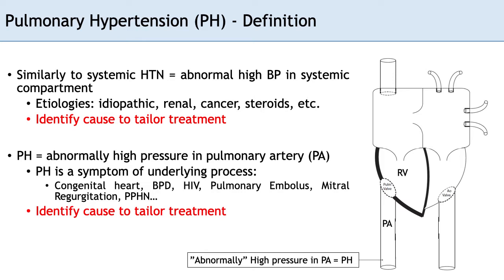So you can think of a patient, for example, who has a big aortopulmonary window or a big patent ductus arteriosus that will be unrestrictive and that will cause the PA pressure to be very similar to the systemic pressures. But in that specific lesion, if you have a massive shunt that's causing overflooding of the pulmonary vessels, you will not consider pulmonary vasodilator therapy because this is not the cause of your high pressure in your pulmonary artery.